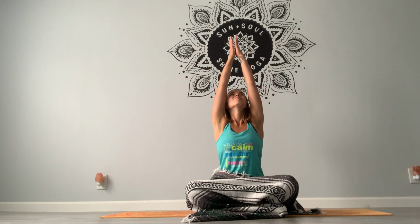Beginning, ending just as we began. Inhale, reach your arms out. Exhale your hands to your heart. Feeling your thumbs against your sternum, come back to your intention. Knowing that sunshine warms us from the outside in, but soulshine warms us from the inside out.